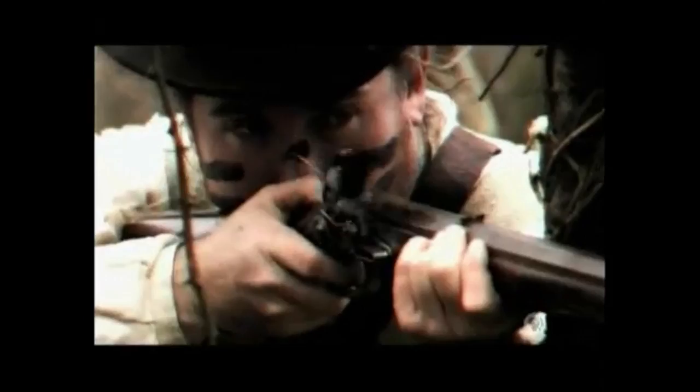As American militias clashed with British soldiers, Washington recruited woodsmen with their accurate hunting rifles. He used them as prototype snipers. It was almost like a terror weapon — it was good at hitting individuals. That's the beginning of a sniper's culture, where you start to pick out a target of high value, stalk that individual, and shoot him.